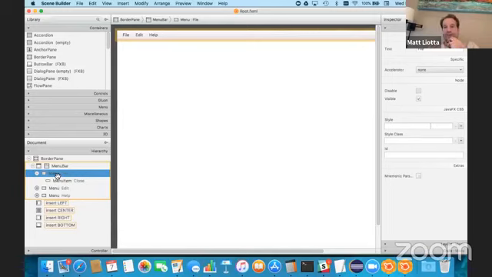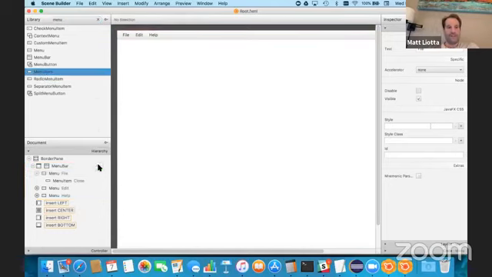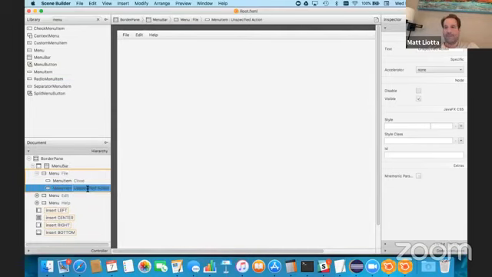So what you would do here, for example, I'll search for the controls. Here's the various things. So let's say that we wanted to add a new menu item to the file menu. We take the menu item here, and we add it to the file menu, and we give it some text.